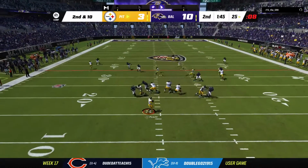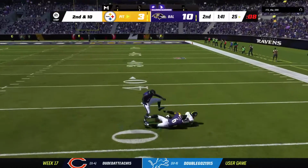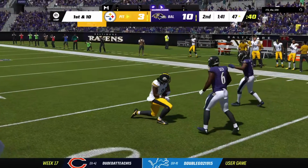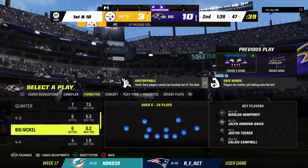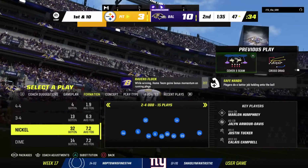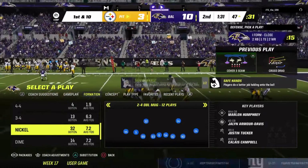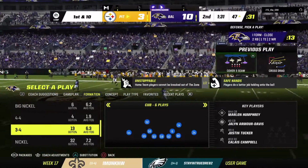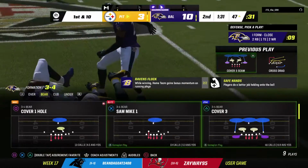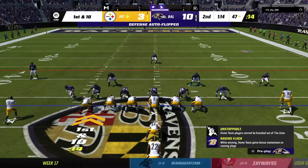Pickett. And he's got his target, Harris. And he'll be taken down, but not before they work it across midfield. A gain of 28 yards there and give him a first down. This one was all about clearing space for this play to work, because he's going to leak out of the backfield to his right and then angle his way up the field. And a really pretty throw to put it on him and create the big play downfield. This offense finding its legs now.